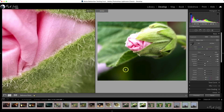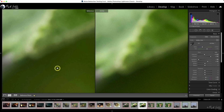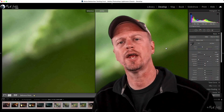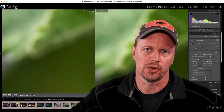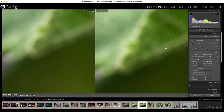And let's go ahead and just take a look in another area over here. We'll go down, and I can still see some noise in here. I still have to do some more adjustments to the noise reduction inside of Lightroom, but again, at the expense of having the water look a little bit too watercolory. So with this type of example, the results weren't terrible with Lightroom, but definitely it was a little bit better with PureRAW. We're going to go ahead and take a look at another one, which is going to have even more of a dramatic difference between the two.